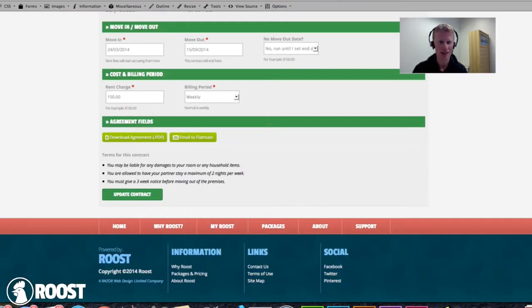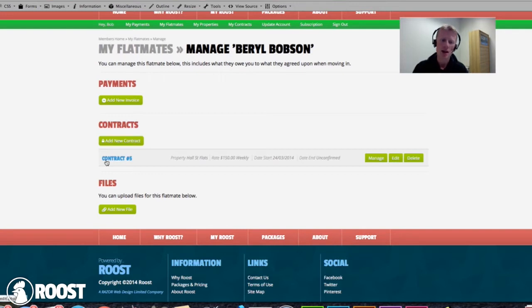So that makes it easy to have a written record document of the rental agreement in case something, God forbid, went wrong and you needed to have some sort of backup to say, no, look, this is what you signed up for and you've broken this contract, so this is what's going to happen. But hopefully that doesn't happen, of course, but it's always good to have a backup, hence why we set that up. You'll see here we can add files to Beryl's account.